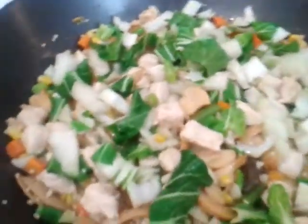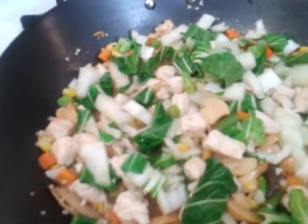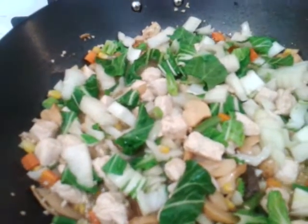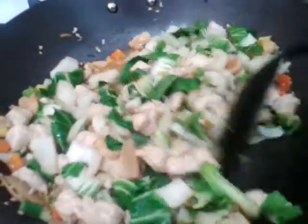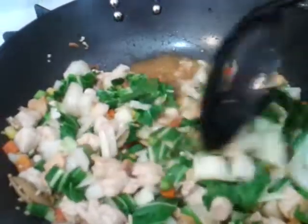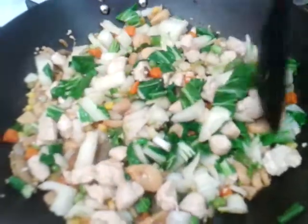You know, this is a great meal to pack up and take to someone's house, too. If you were having a dinner party, it'd be a nice side dish. This is the buttery garlic chicken, is what this is, with bok choy. See, it's cooking down already, the bok choy. You see, it's starting to get tender.